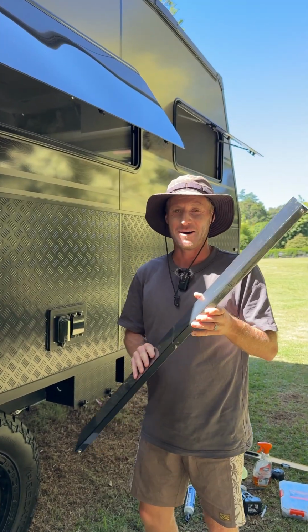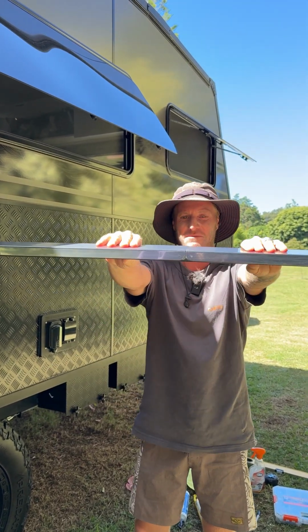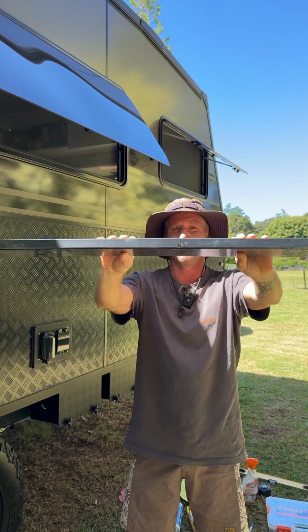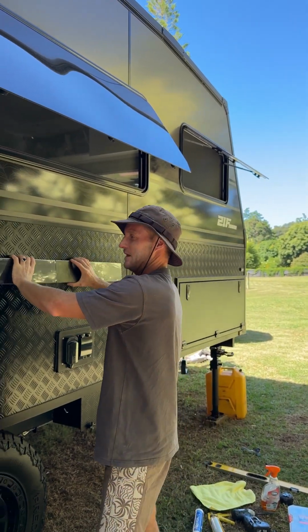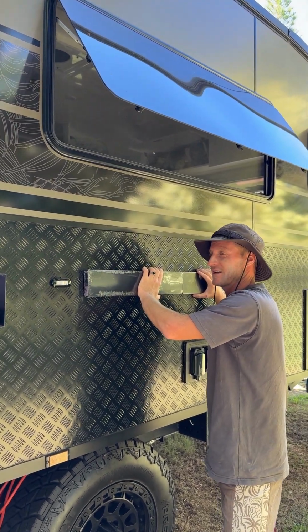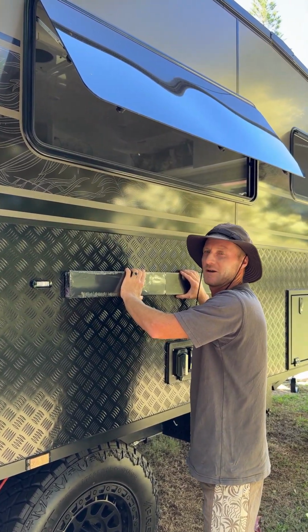The reason why we love Vendline so much is look how streamlined that is. That'd have to be 15 mil, I reckon. We love Vendline, and this being up here on the van, having two on this driver's side is going to look sick and so streamlined.